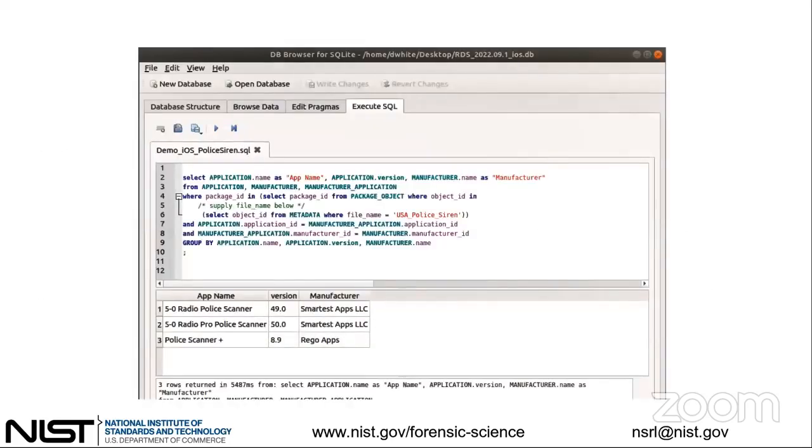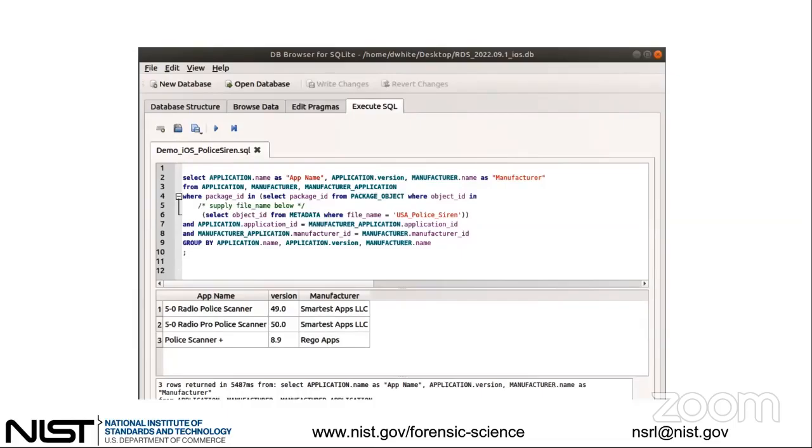So what you can do with a browser or in the command line, I'm using a browser right now just to show you visually some of the searches that go on. In here, given that you like to report the app name, the app version, and who manufactured the particular app, you can actually drop that file name, USA Police Siren, into a query into the database, about in the middle of the screen in red.